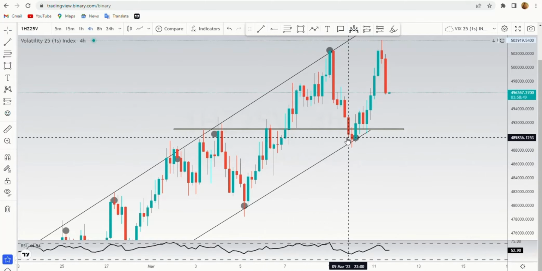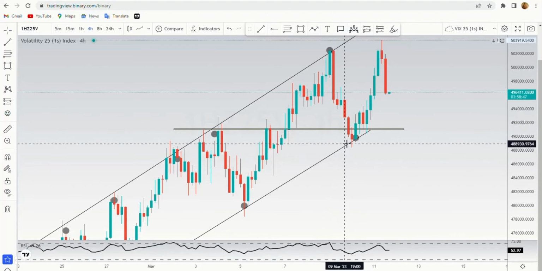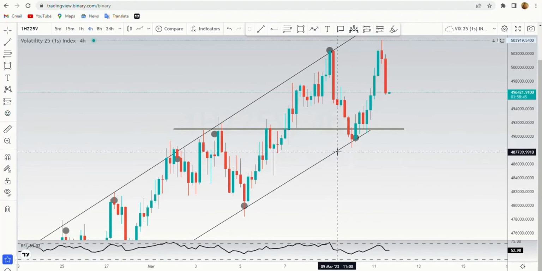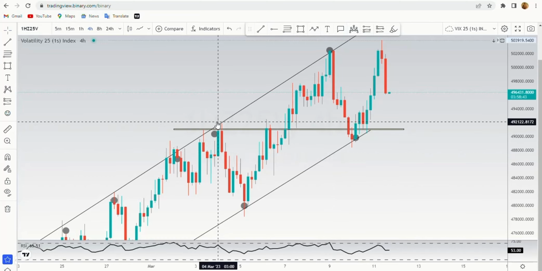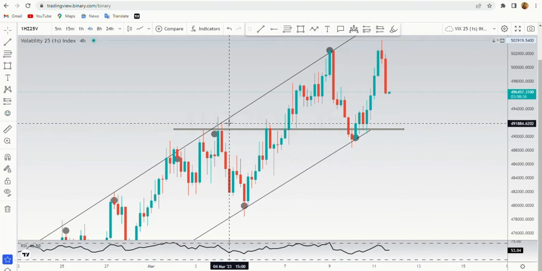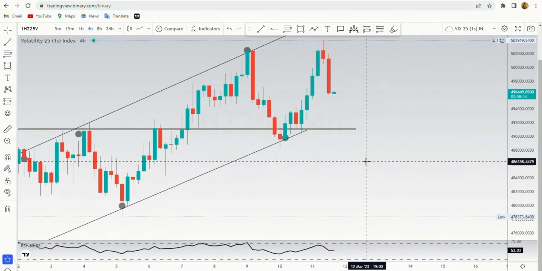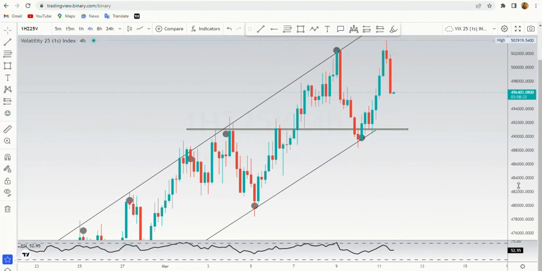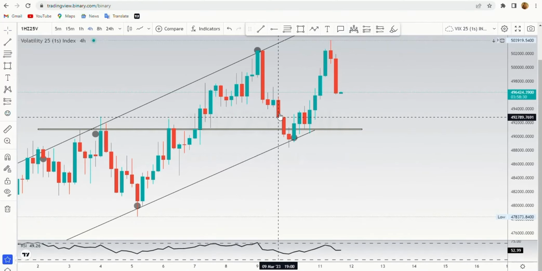And when it turned into support, guess what? The market just came back down, and it reached our support trend line. At the same time, the same zone, it had touched our support zone that was broken and turned into support. This was resistance, which turned into support. So when I got to see this, guys, it was just where the market was here.